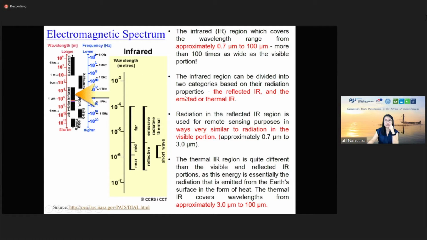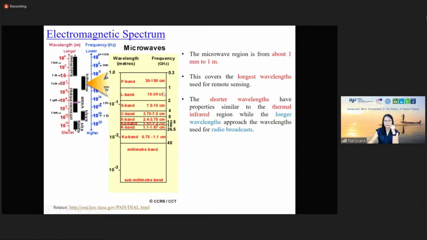That one is the near infrared, and we always use this one to detect the strength of the forest, of the vegetation. And then the last one in the electromagnetic spectrum is suitable for radar or LiDAR. It's called the microwave.